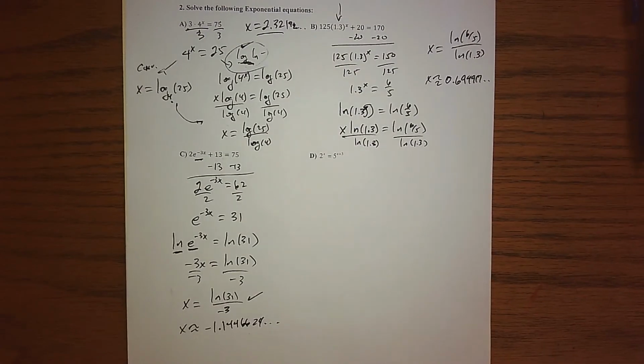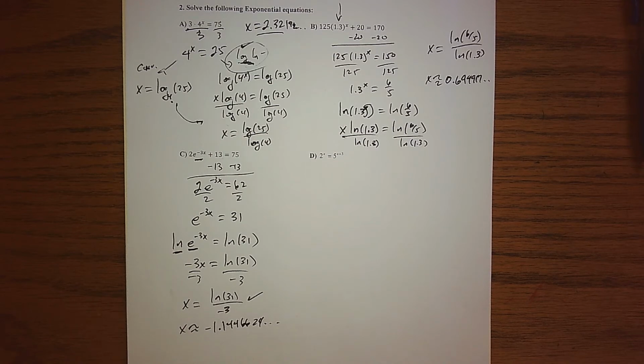All right, so there's our solution to that one. Again, I have base e, so I might as well just apply its inverse. So apply the natural log to both sides, and over here we have our inverse property in play, and we just keep solving for x. Okay, so there we have it.